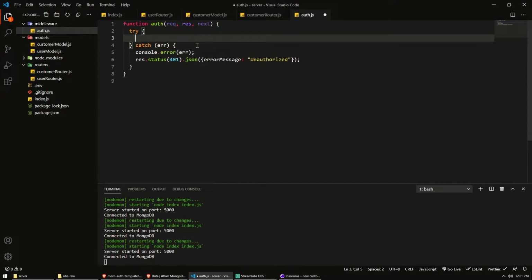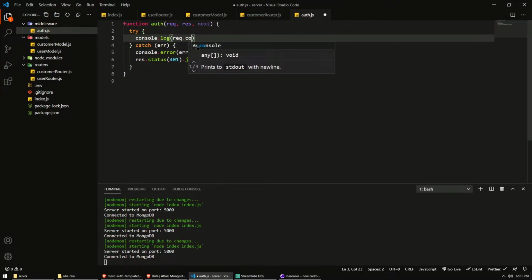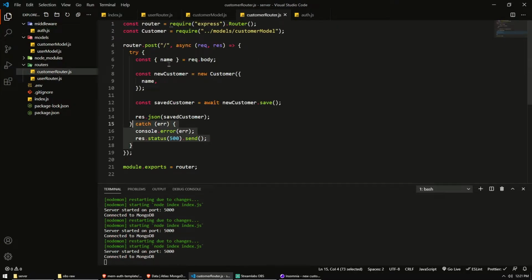Now in Express, we can actually get the cookie. Actually, let's do console.log request.cookie. Actually, it will be cookies. And this will be an object where it can store cookies. However, this will not exist currently, and I'm going to show you this. Now, before we actually check out the cookies, let's run the auth function whenever we make a post request for a new customer. We can do this by adding another argument. So we have our route, or a path for this endpoint, and the handler function. But if you put another function in between the path and the handler as a second argument, that will be a middleware function.